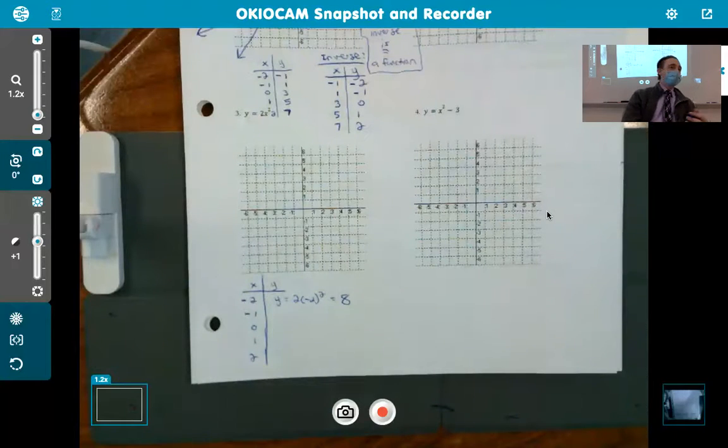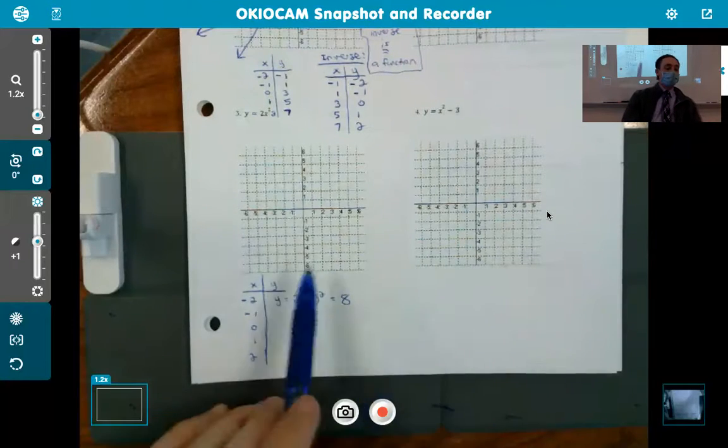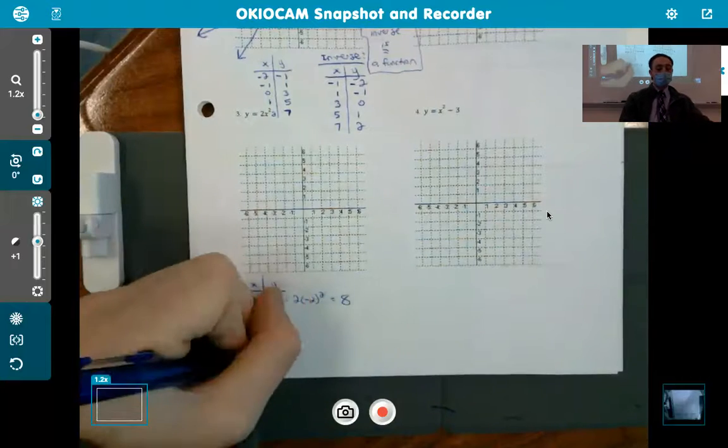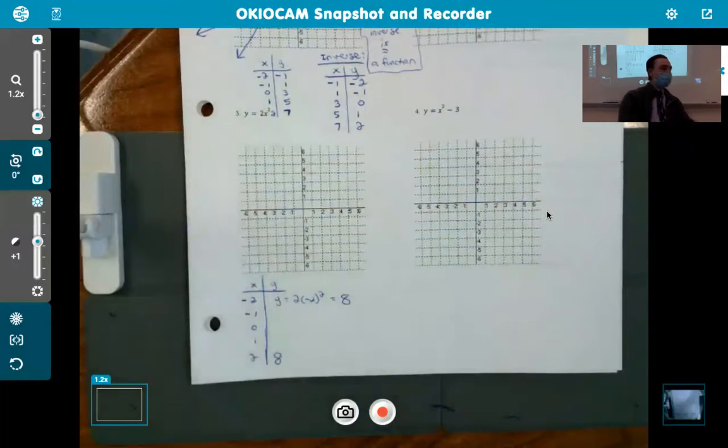Well, using our judgment off of that idea of symmetry, if it's a parabola, we talked about some of the symmetry it might have. What other x value should also have a y value of 8? +2, right? 2 squared is 4, times 2 is also going to give me 8. As you go through some of these problems, you start to see some similarities and some overlap in how you would find your y values, and you're doing less work, right?